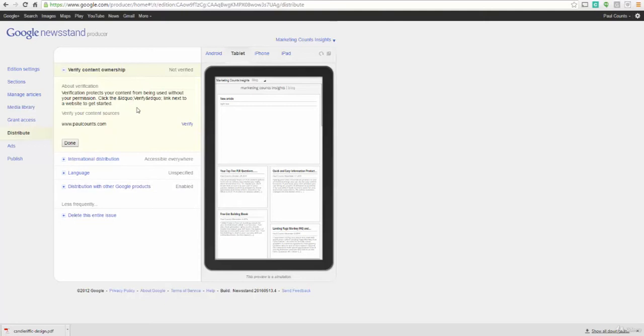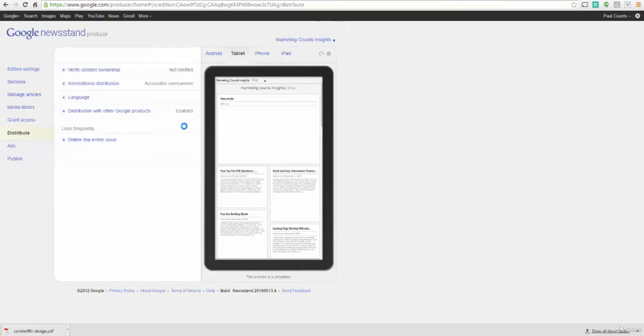It protects my content from being used without permission. So this is a time where you would go verify, and you're just going to click on that verify link. That's what I'm going to do here. It's trying to verify my domain, and it looks like it was verified. So yes, allow other Google products to access my content. Click on OK. That's really important.